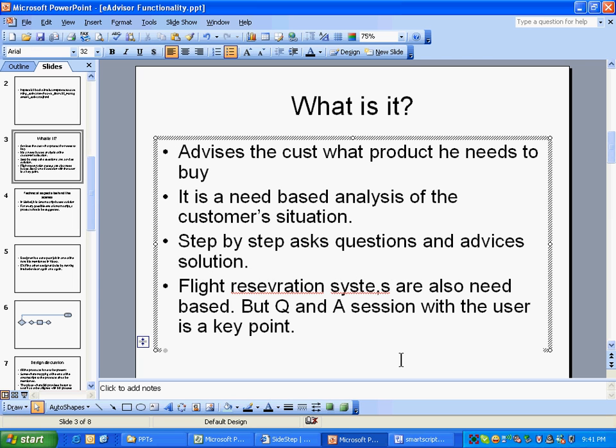Another thing that is coming out of this discussion is whether it is suggesting one product at the end or multiple products at the end. I do not know whether in Siebel a particular end of a smart script can be aligned with multiple products so as to suggest options. I do not know whether that functionality is there or not. So when you are working on smart script and eAdvisor functionality for your companies, we'll do that research. These are the things that a BA should know when he goes to a user session.